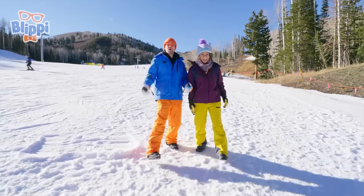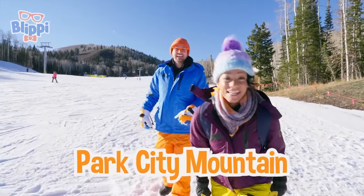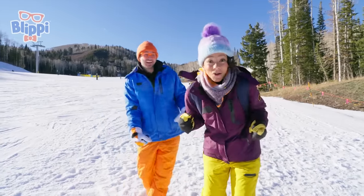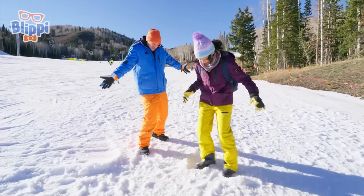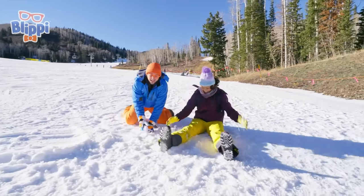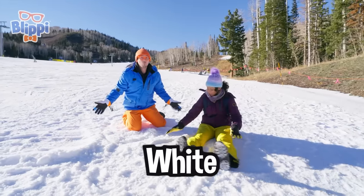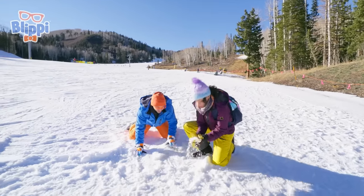Whoa! So cool! We made it to a snowy mountain! Yeah, this is Park City Mountain! Yeah, it's the largest ski resort in the United States! Yep, that's so cool! And speaking of cool, we have snow! Yeah! Whoa! Look at this! It's so light! Yeah, it's fun! And it's so white! It really is! I love snow! And it's so cold!